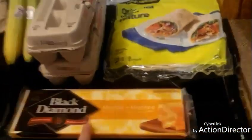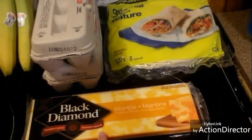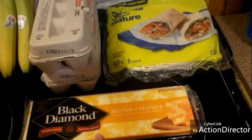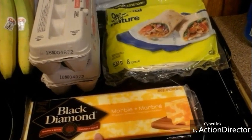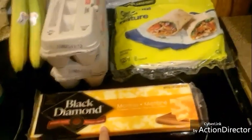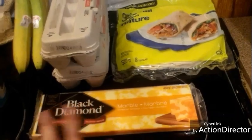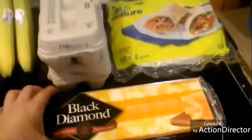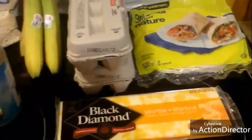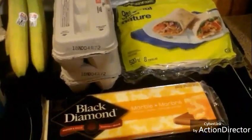Cheese was on for $4.99, the brand stuff. And then when I headed over to Walmart, they had their brand for $3.67, I believe. So I kind of kicked myself in the butt for that. Could have saved $1 or something on the cheese, but I couldn't sit there and go back to the store where I bought this. Just wasn't worth it to return it.